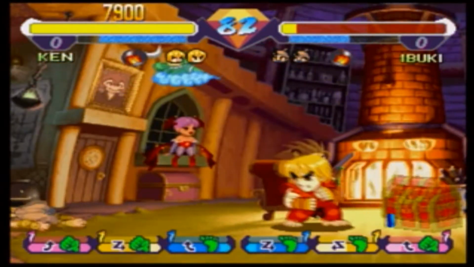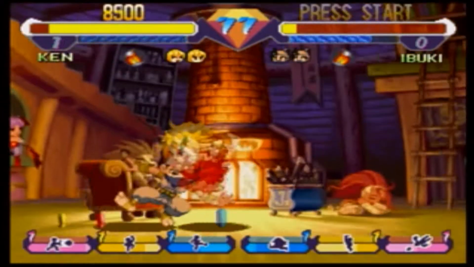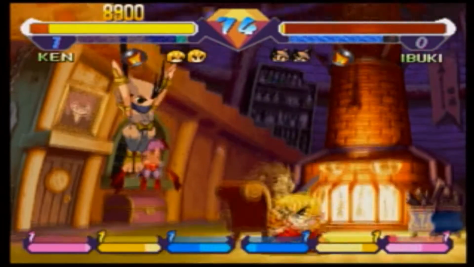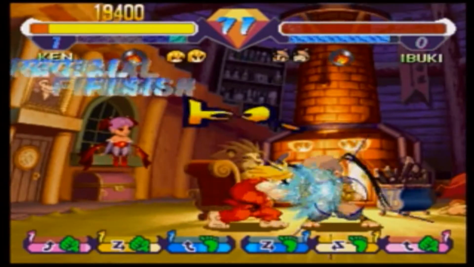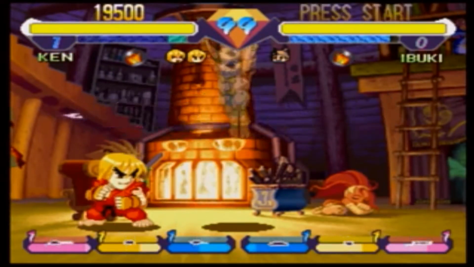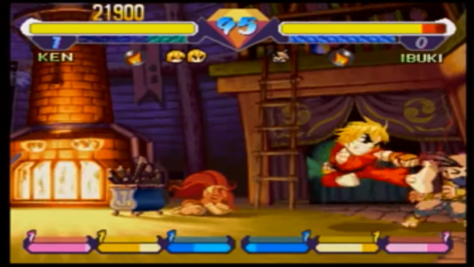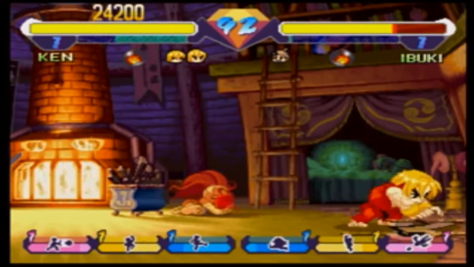Pocket Fighter was released into arcades in 1997 and on consoles in 1998, and it's sometimes known as Gym Fighter in North America and Europe. It's like one big love letter from Capcom to its fans, as it features a ton of references to pretty much every major Capcom property from the 90s.